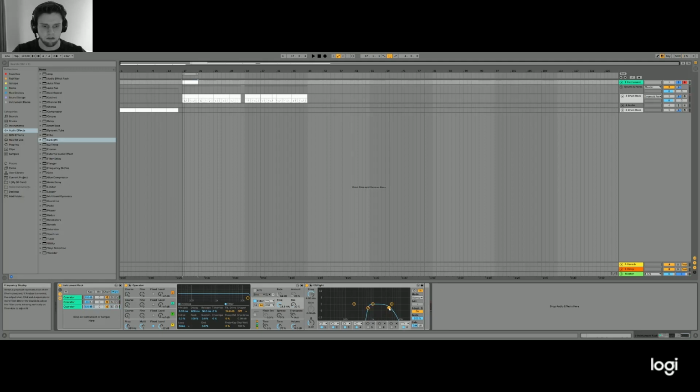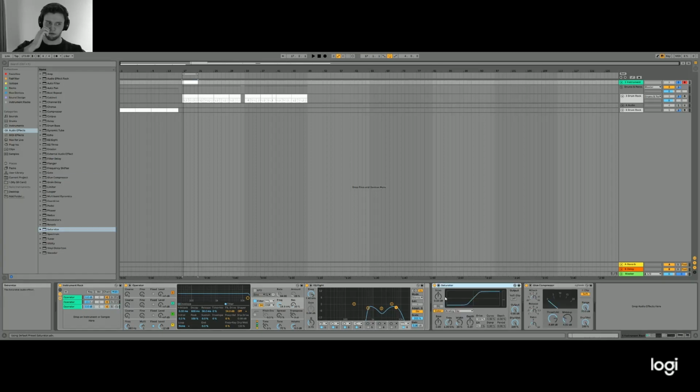So this is quite harsh at the minute. I'd probably... then what's important at the end is, because obviously this is peaking right now, grab a glue compressor, soft clip it, and then if you want, you can sort them into each other to create a bit more of a gluing effect. So I'll take this down by 8.